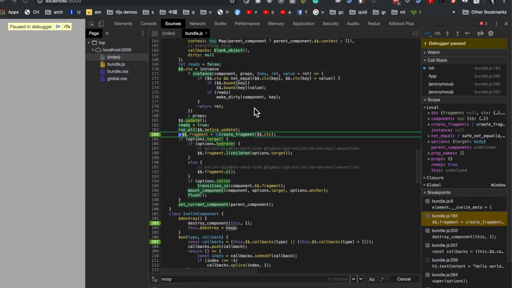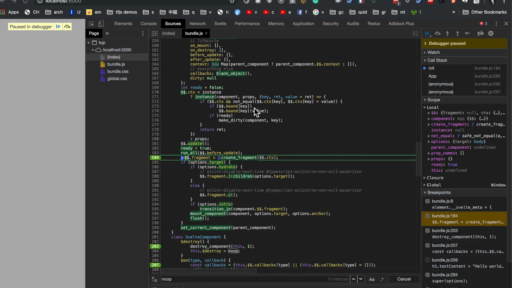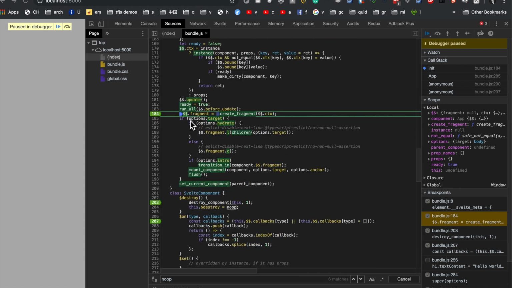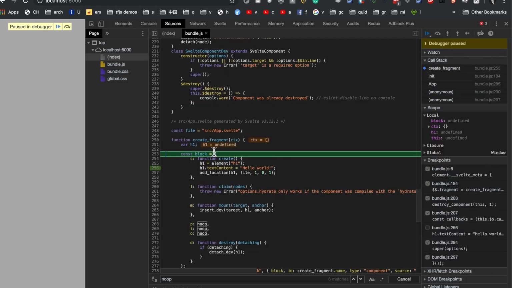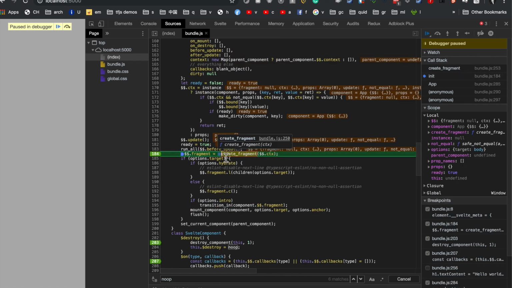So if you've made it to part 2, you're definitely the curious programmer. So let's continue to look at what's going on in this code here. Let's just press F11 to step in. There's this create fragment thing, and we've seen that before. Create fragment is all these special things that we're doing.